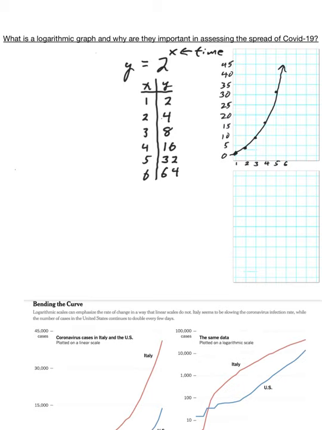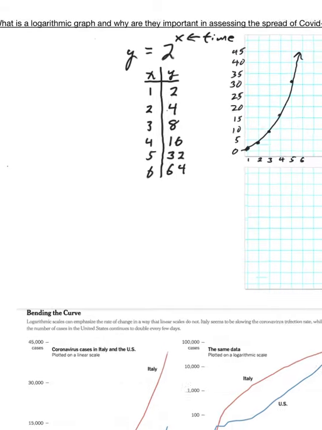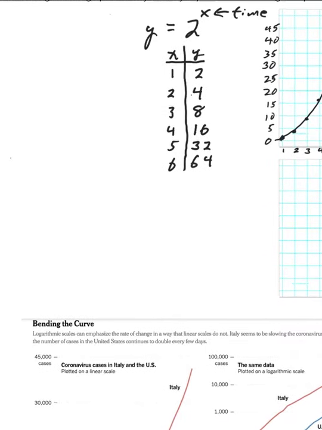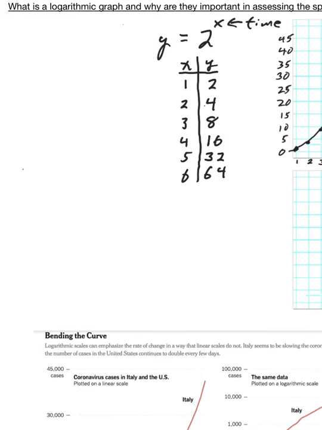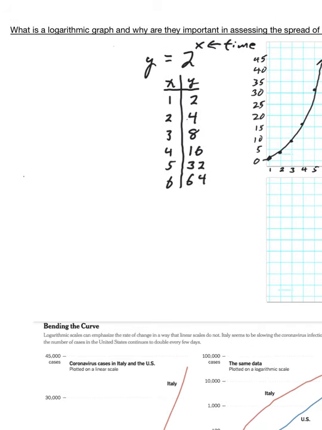Now, it's not very useful, unfortunately, to look at an exponential graph to get an understanding of what's going on and our ability to control it. So what a lot of the scientists have done is they've gone to a logarithmic graph, and let me show you how that works. Now, if we take this function and change it into a log function.